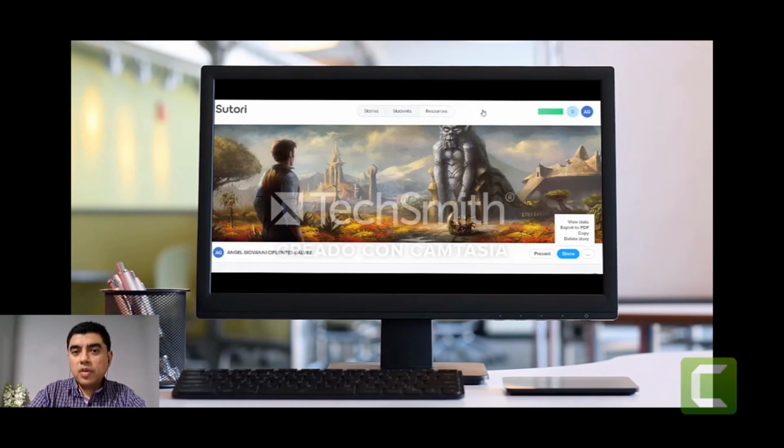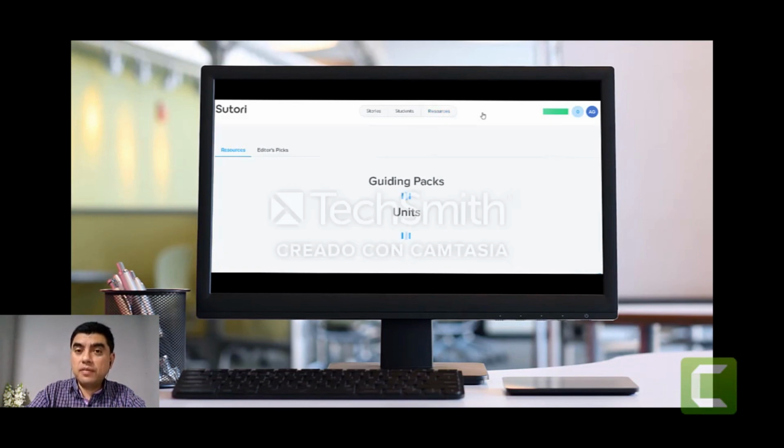But one of the greatest things, besides everything that we have discussed, is the section of resources. Once you go to the section of resources, you're going to find a lot of nice and really meaningful information for teachers. There are different ideas that you can get as a teacher in order to create your own story.